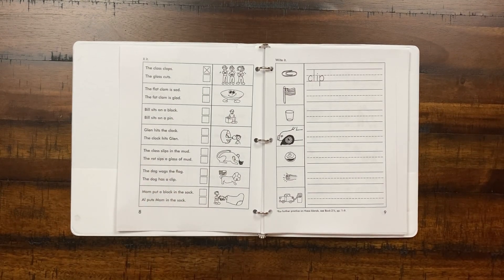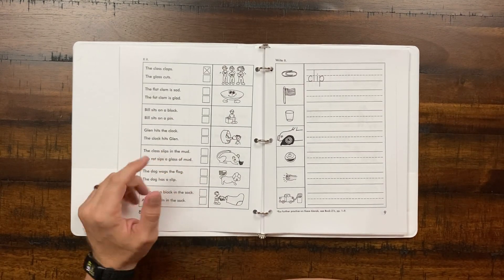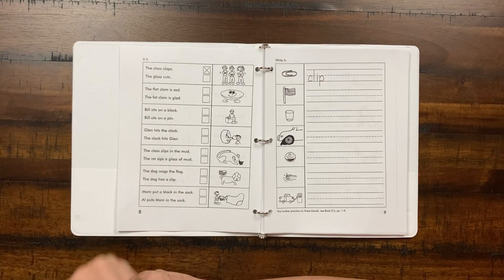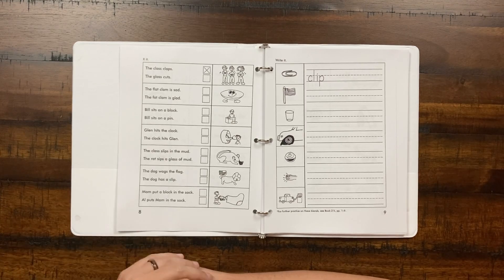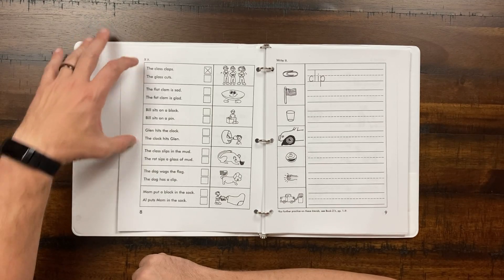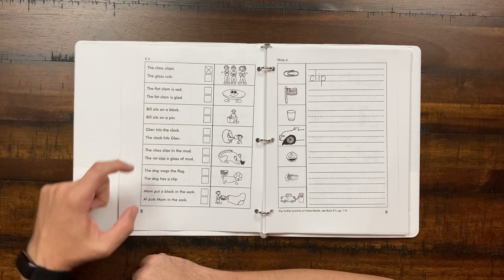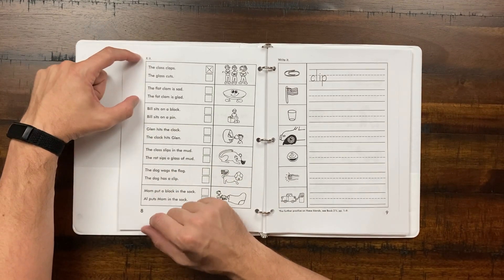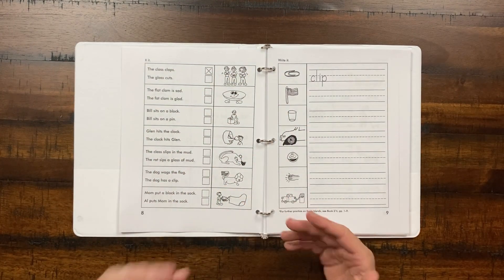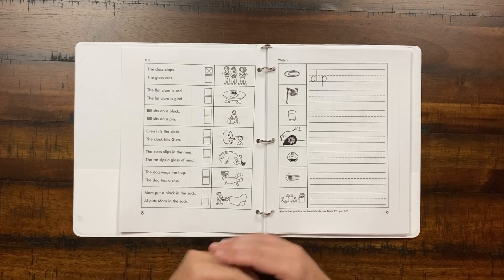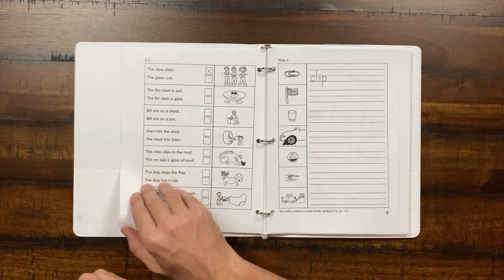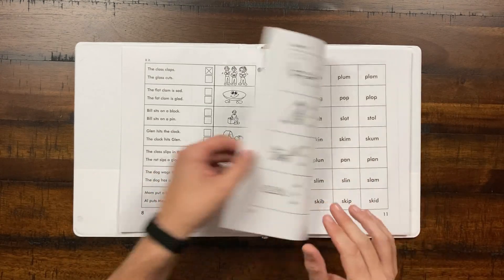Here again, I'm asking very often my learner to read a couple words. When you get to this type of page where this activity requires a lot of reading, which is a stamina problem very often with these early learners, you may only do this much for the day, right? Or you'll do this much for the day, and maybe you'll hop between these pages. Whatever works best for you, whatever stamina level is right for your child, go ahead and adjust that.